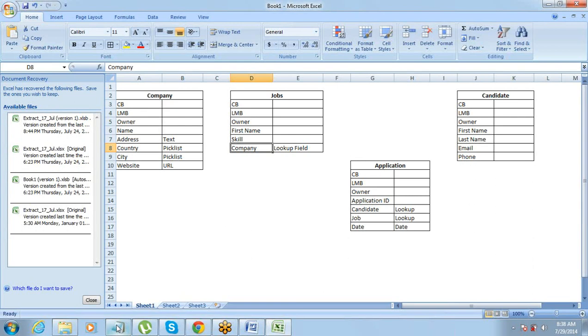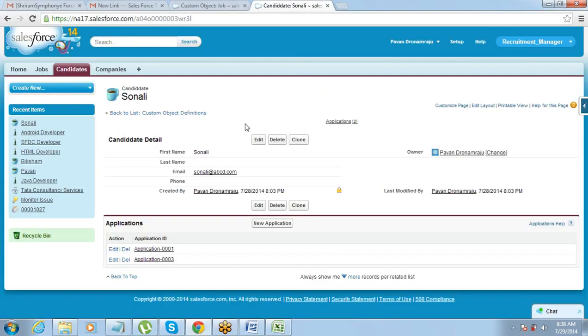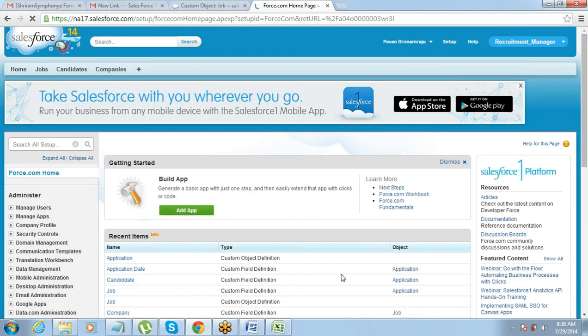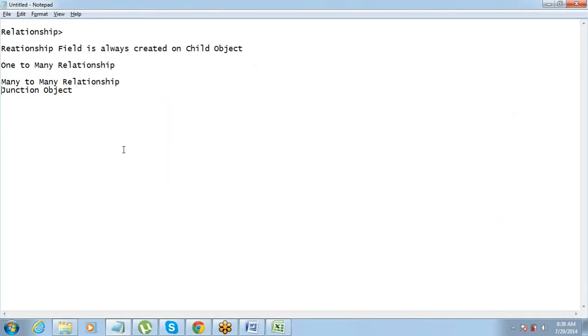Now there is a small thing that Salesforce has given. If you noticed when we went to the relationship field, there are two relationship field types, right? Relationship is a field type only.